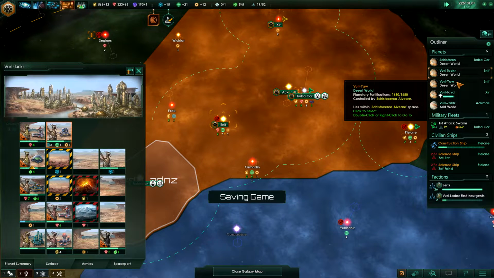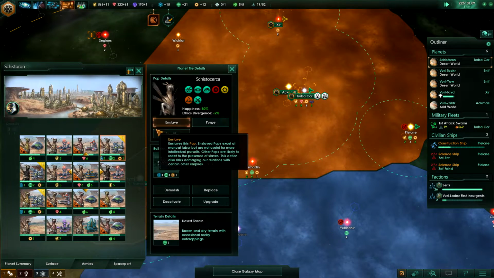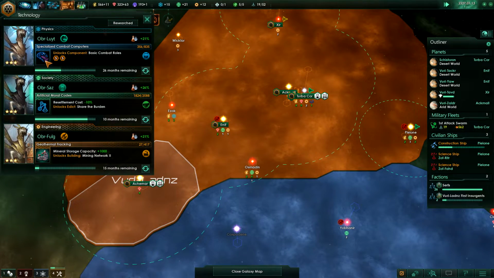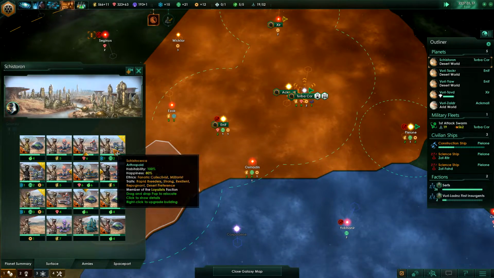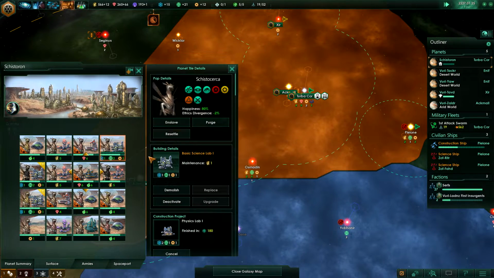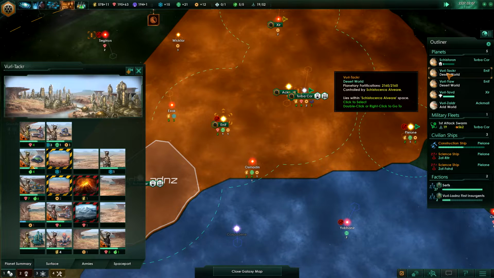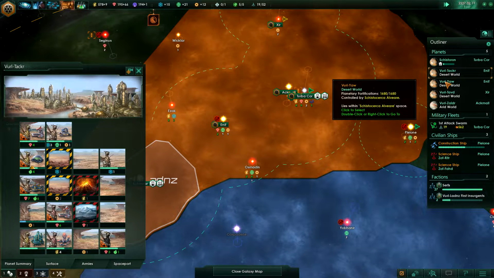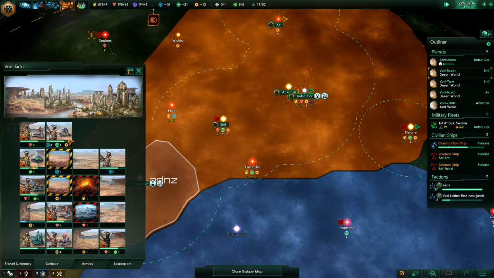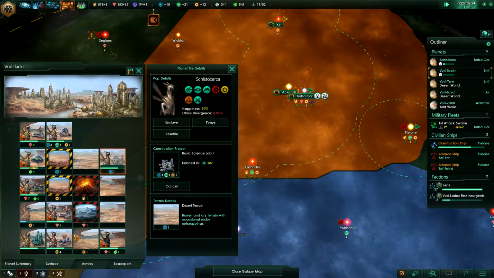Okay, so I don't want to upgrade those. Although I could focus on physics, I guess. What would that give us? Yeah, we can focus on that. Okay, so let's build a few of those. Upgrade that to a physics lab. That one as well. And that one as well. So that will be physics focused on our main planet. On this planet, we can build a basic science lab there.